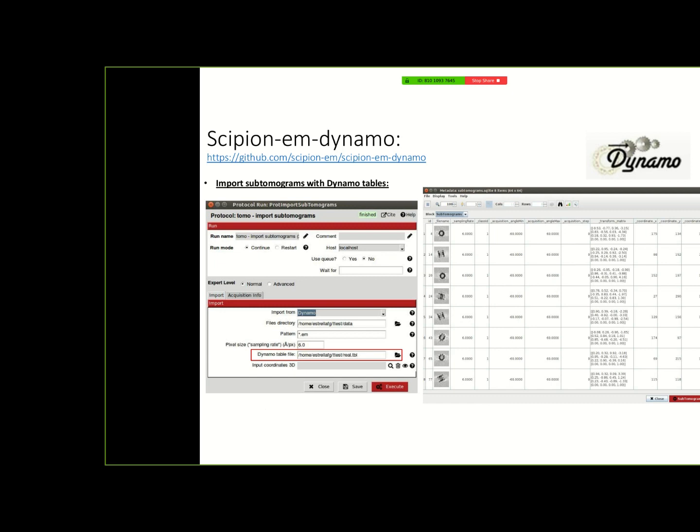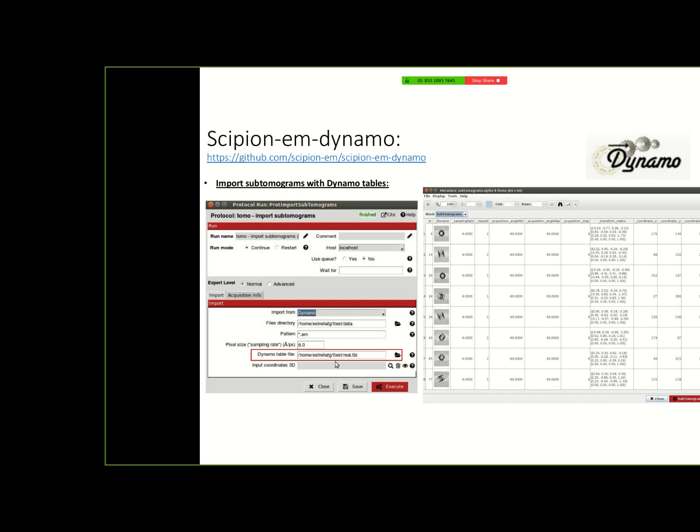Then we have a very good connection, personally, to the people of Dynamo, and also at the level of programs we have integrated many of the steps that you can do in Dynamo, and we are growing in that direction, and that is one of the active areas currently in the lab. So you may do whatever processing in Dynamo that you like.